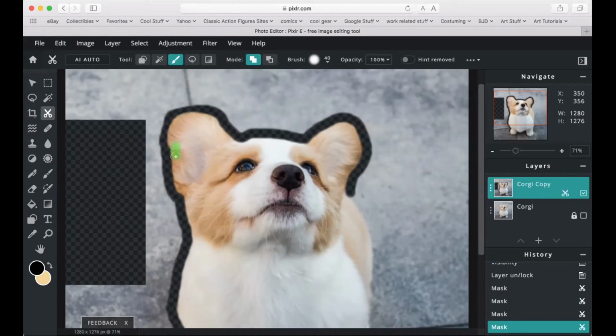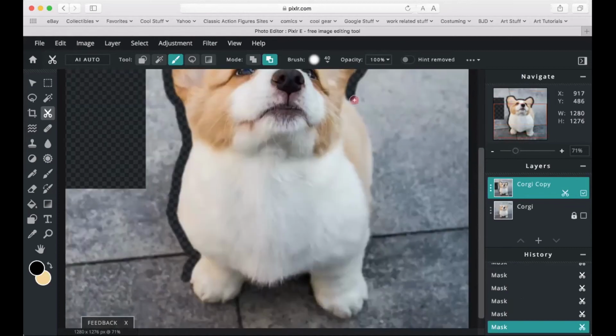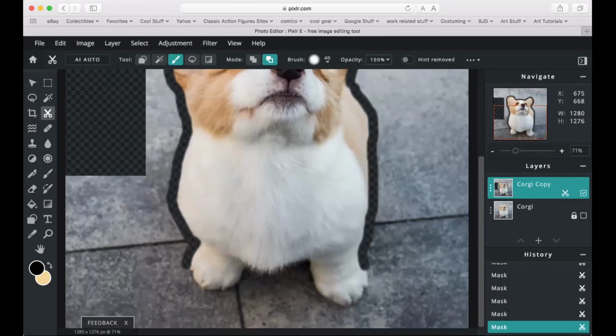In this case, I took too much of the ear from the puppy. And if you notice, it switches, instead of red, it's now green. So let me keep going through this. I'm going to do the remove mask and go ahead and do the rest of the puppy. Again, depending on how complicated your image is, this is going to take quite a few minutes. I'm just going to go all around your subject.